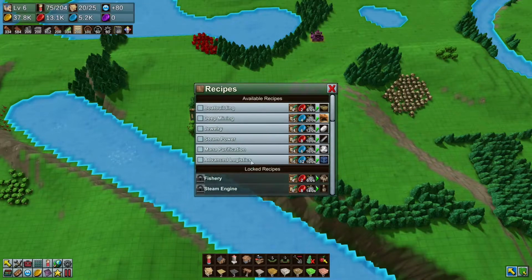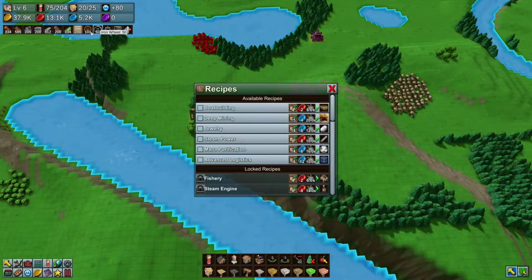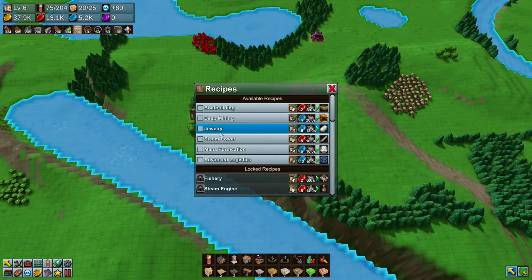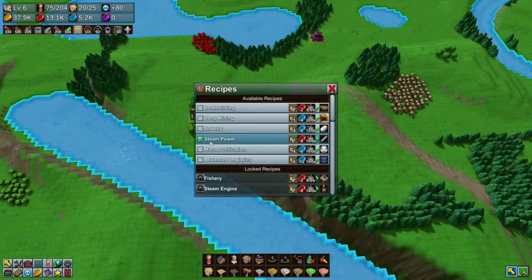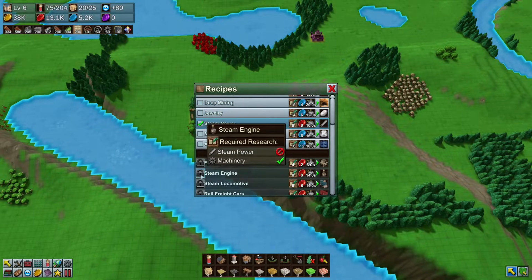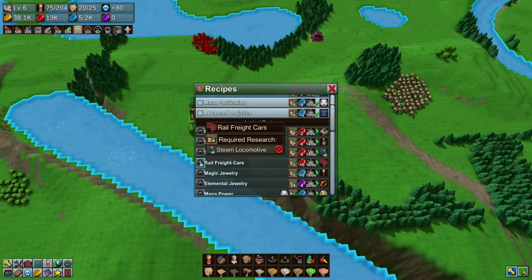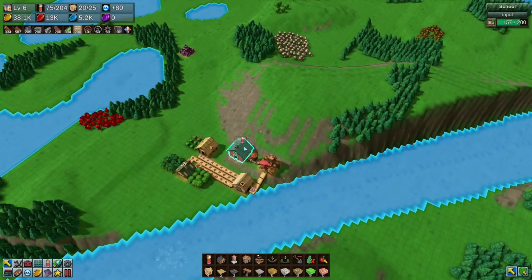We've still got loads of stuff going on down here. I also want to improve our blue coin input, dramatically improve our blue coin input, which we can do without it. So I think I'm going to say, would you do steam power for me? So we can get steam engines, and then behind steam engines we can get the steam locomotive. Then we get rail freight cars. It's quite a long research chain to get to it, but it's very good.